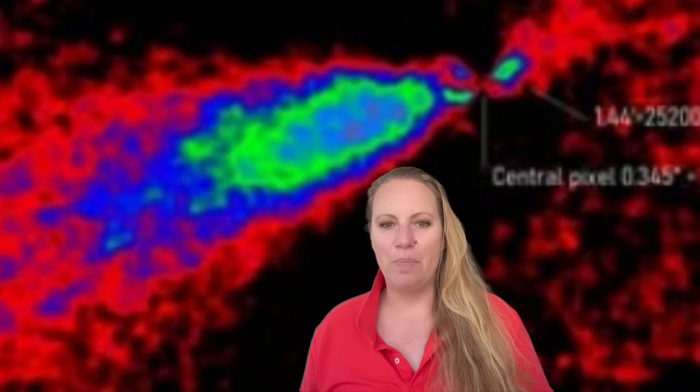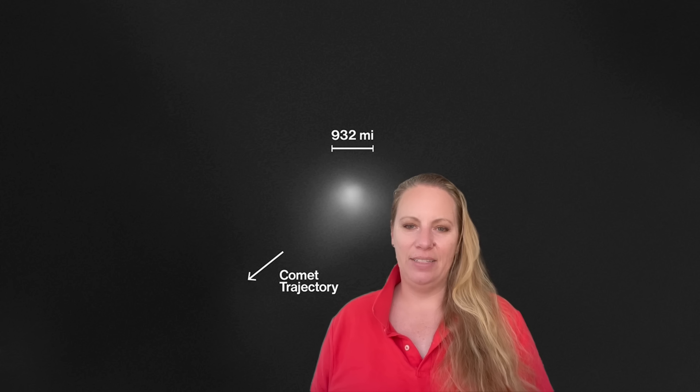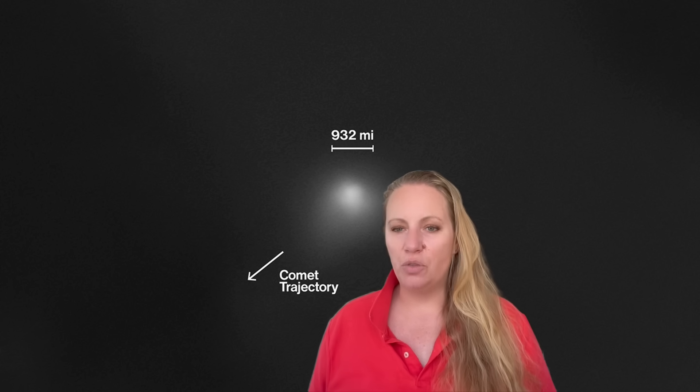The anti-tail of 3i Atlas does not point in a fixed direction before perihelion. It wobbled in a rhythmic way as the object rotated. And because of that, we can locate the location of that anti-tail. That is very unusual for a natural comet with random icy patches.